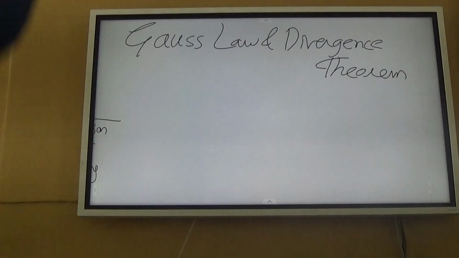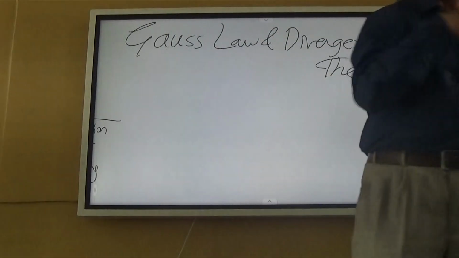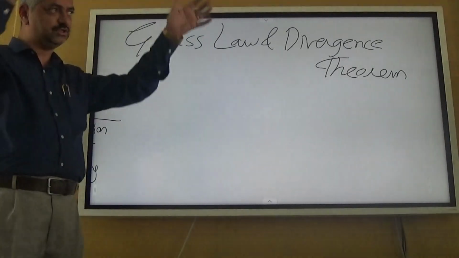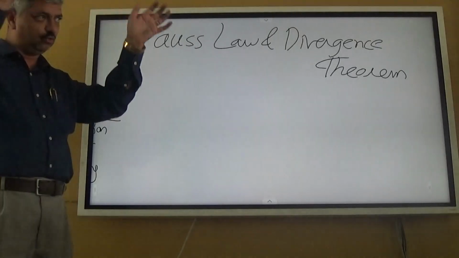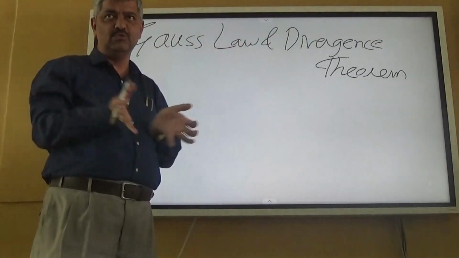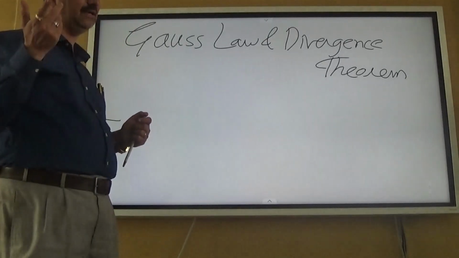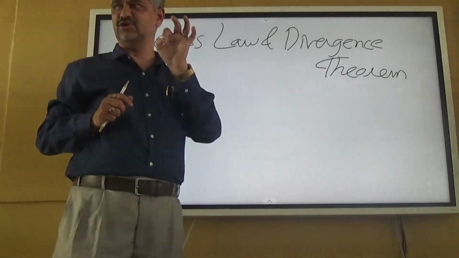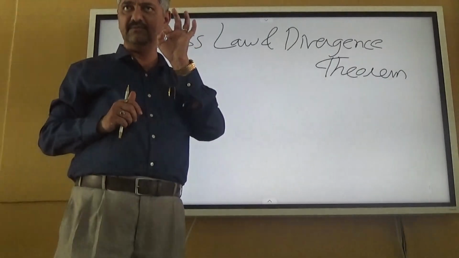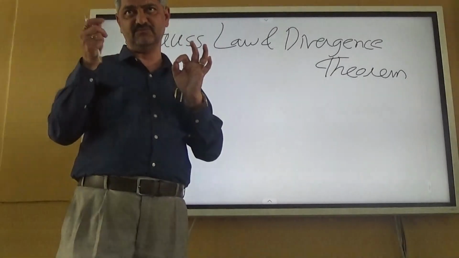So we now continue further on the Gauss law and divergence theorem. The Gauss law, what you have studied, takes into consideration the closed surface, and it considers a finite volume closed by that surface. And last time we started with the point charge at the center of a cube, so that the net outgoing flux from a surface is equal to the direction is different.